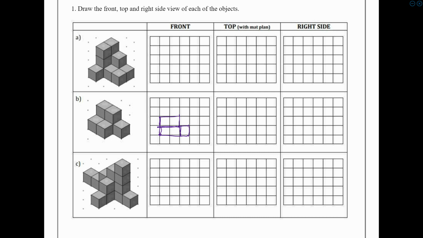Now the top, this is one of the key pieces. This ends up being 2, 2, 1, 1, 1. And do my map plan here. 2, 2, 1, 1, 1. And then the right side view, let's think about the right side view here. Well, it's like stacked up too high, if I'm looking at it from this side. Oh, and then there's this other one layer beside it. And I would put a line here too. You end up with, that's from the right side.